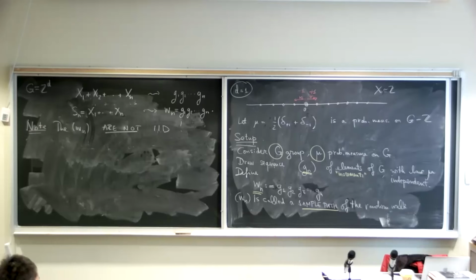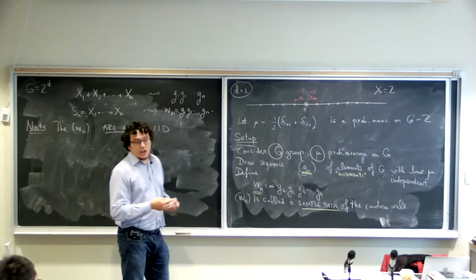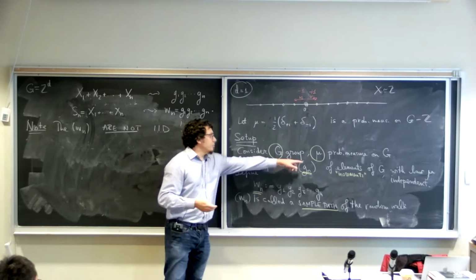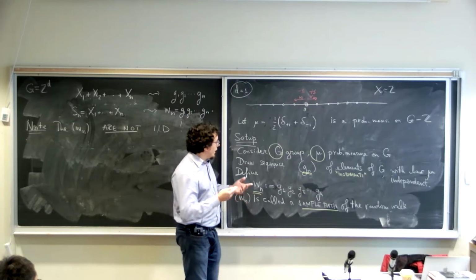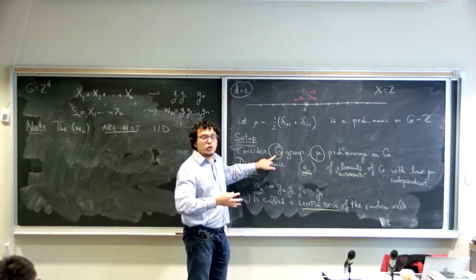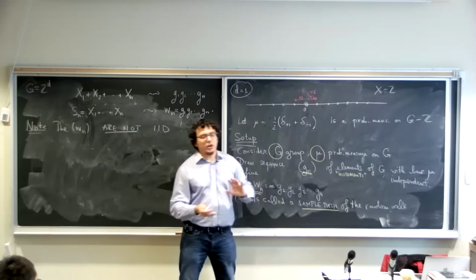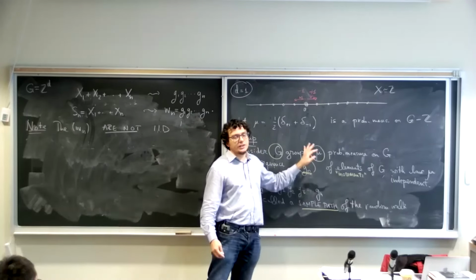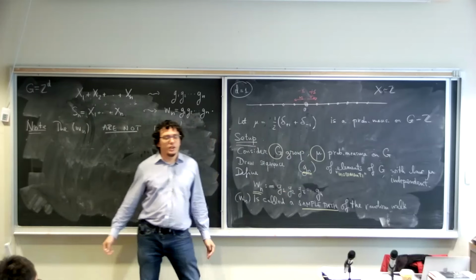That's a good question. It depends on what class of group. A priori, this process is still defined. There are two classes of groups that people study most often. One is just discrete groups or countable groups. So then mu is just a measure on a countable set, so there is no issue with the topology. The other is G could be a Lie group or locally compact group. And then there is some compatibility maybe between mu and the Haar measure, depending on what kind of thing you want to look at. But in this class, mostly we will focus on countable groups. So in fact, it will not really matter.